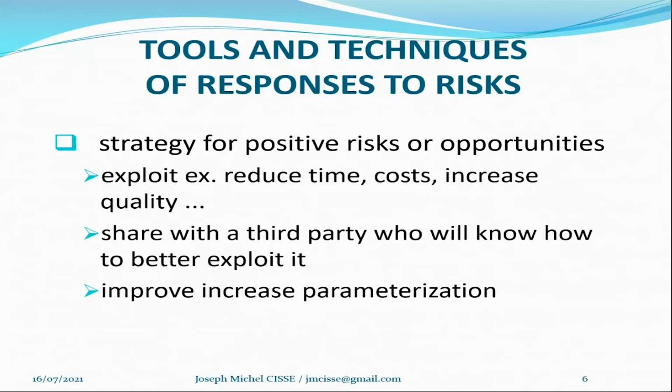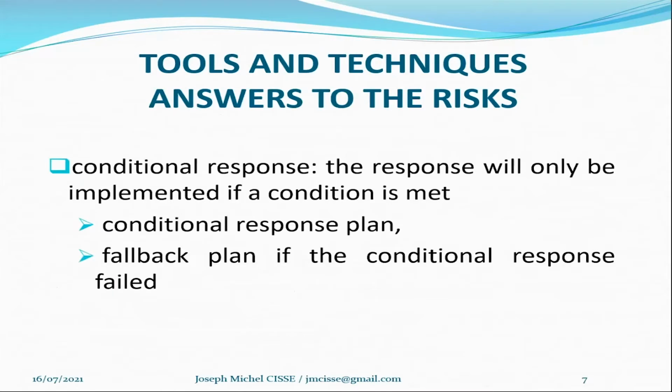Tools and techniques of responses to risk. Strategy for positive risk or opportunities. Exploit, for example, reduce time, cost, increase quality. Share with a third party who will know how to better exploit it. Improve, increase parameterization. Conditional response: the response will only be implemented if a condition is met. Conditional response plan: fallback plan if the conditional response failed.